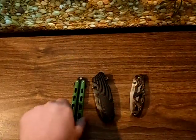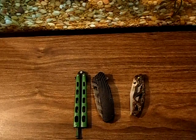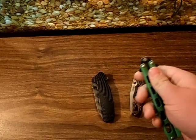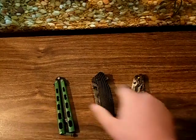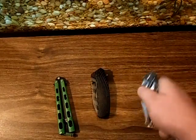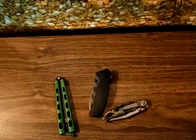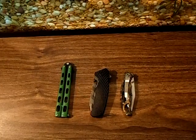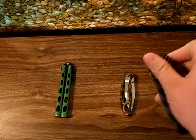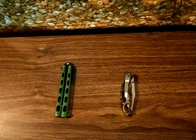One of the biggest issues I have is that most people, where knife laws are really strict, when they see one of these they think, 'Oh my gosh, let's ban it — that thing can flip open, it's dangerous.' Let me ask you something: is this any more lethal than this? Not really, in my opinion. Is it any more lethal than this? You can move it around and do some fancy stuff with any knife. So anytime there's a new knife where you push a button and it comes out — is that really more lethal? Not really.